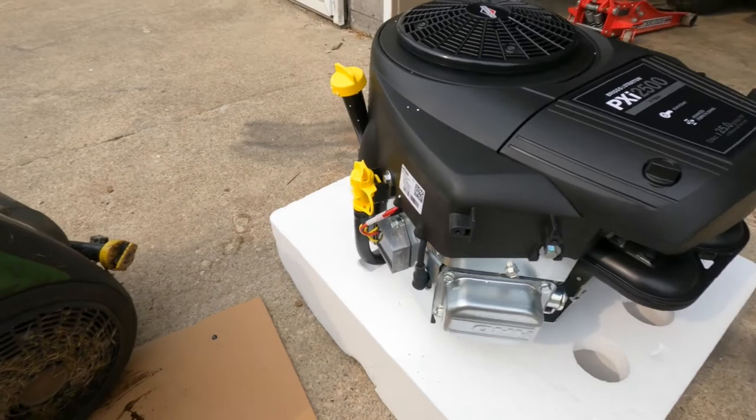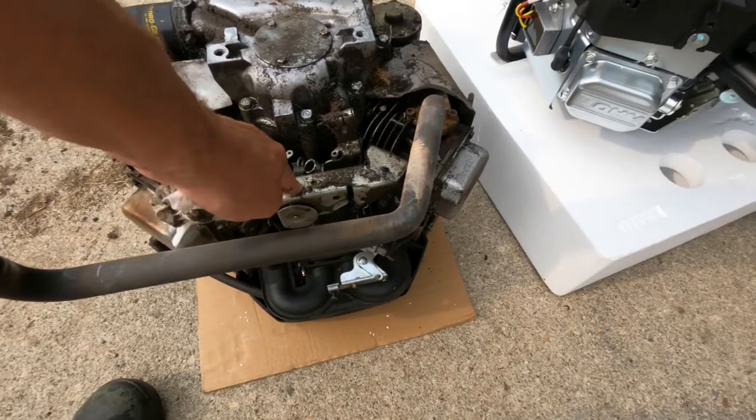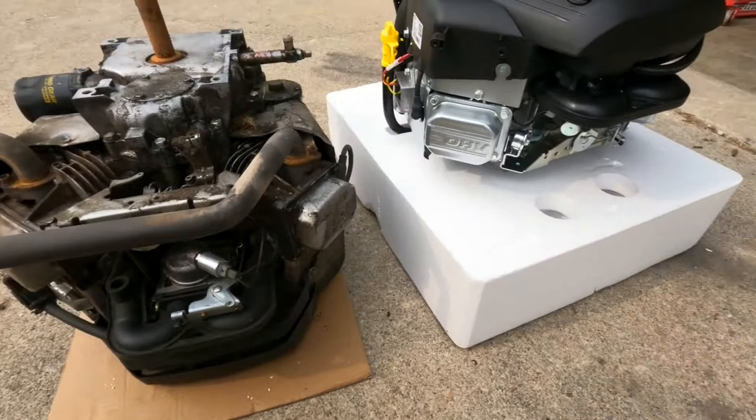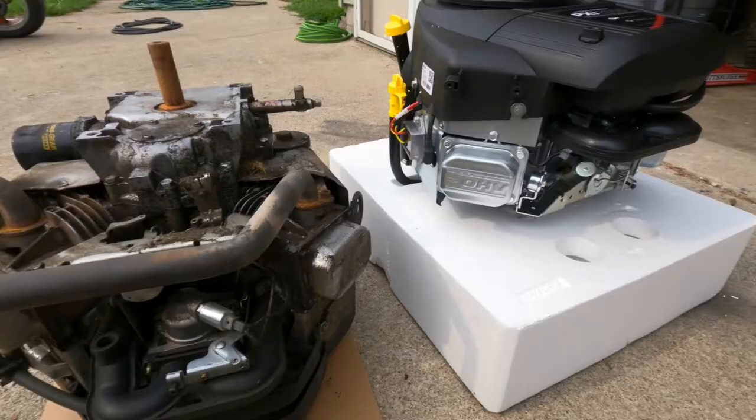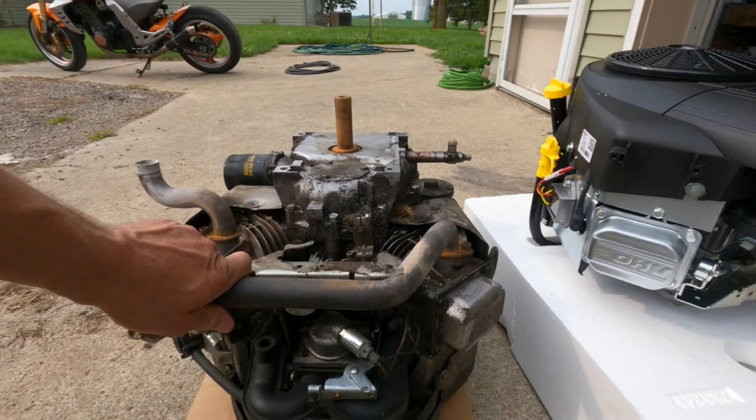So what I'm gonna do is I'm gonna be transferring, oh shoot, some oil's coming out again. I'm gonna be transferring the exhaust pipes and possibly a few of the, like the throttle assembly. This new motor has an automatic choke. So I don't think I'm gonna transfer that right now. I think I'm just gonna see how the automatic choke works. But for now, yeah, I'm gonna work on getting these pipes switched over and see what else I need to do.